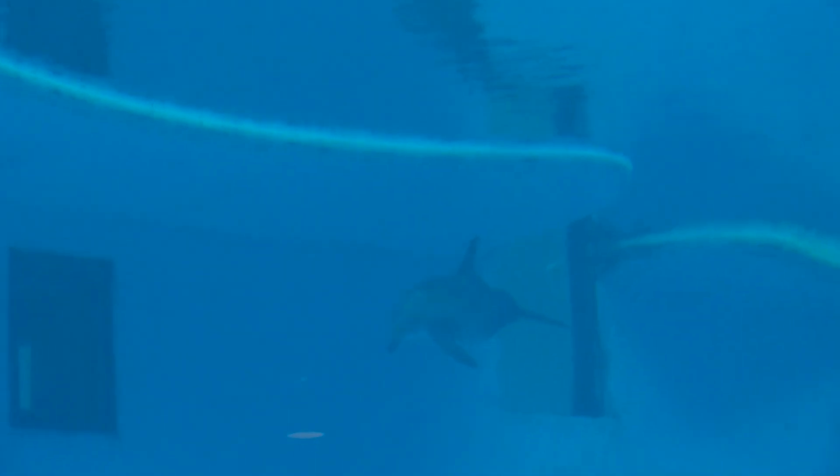They also have weird stuff like bird sounds in the building. Oh, one's coming in. No, I was thinking about it. What I was saying was they actually had bird noises up there because when they release the dolphins back to the wild, there's going to be different sounds and sights and stuff that they're trying to teach the dolphins so they're not confused when they get back to the wild. What the? We got a dolphin.